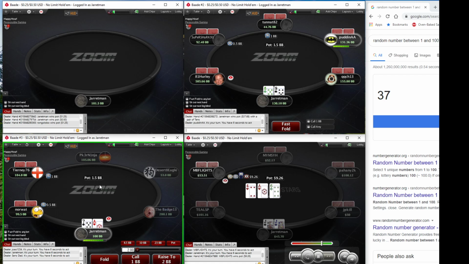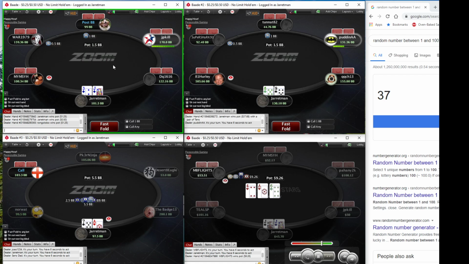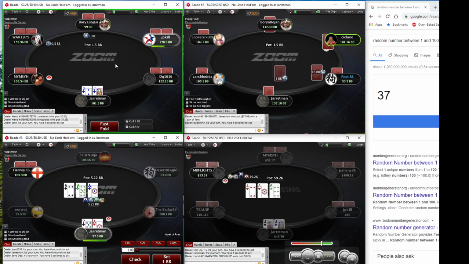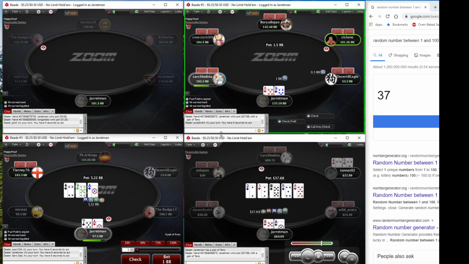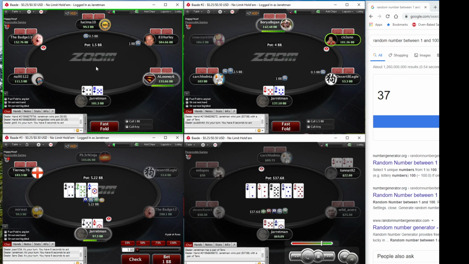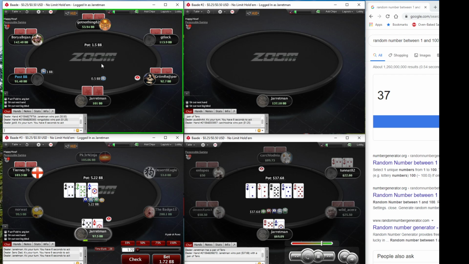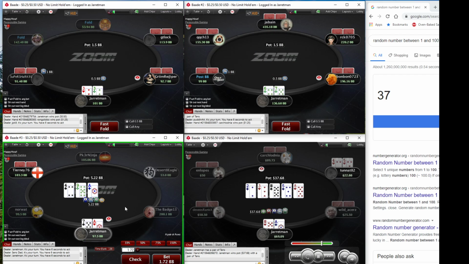And the reason we fold the marginal ones is again because of the high rake, and when we fold we get to see a new hand. And when we see a new hand, we have a chance to just get a donation, we have a chance to get a gift, we have a chance to basically get a good hand and win some money, or a good spot, a better spot at least.